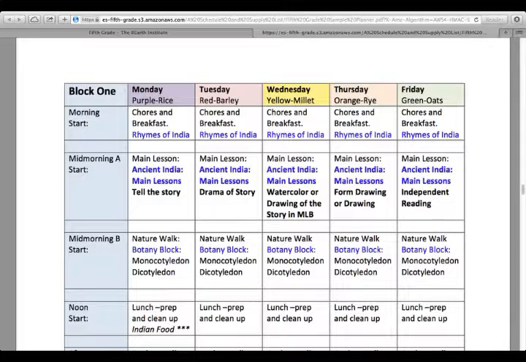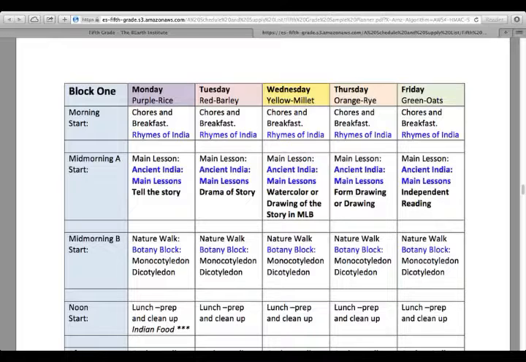Now when it comes to day 2, I will expand on that main lesson. When it comes to day 3, we will do the watercolor drawing of that main lesson. And then as the week goes on, you will keep expanding on that one main lesson as is described here. But if you want to, you can move on to the next lesson. If you don't want to that week, you can wait until the next week. And like I said, the next lesson is in order. It's the very next one in the book, and so it's very easy.